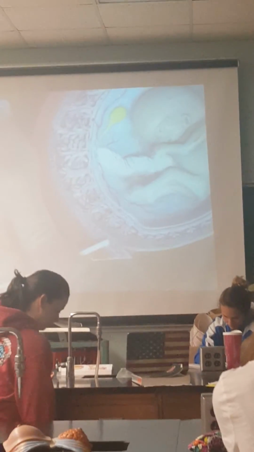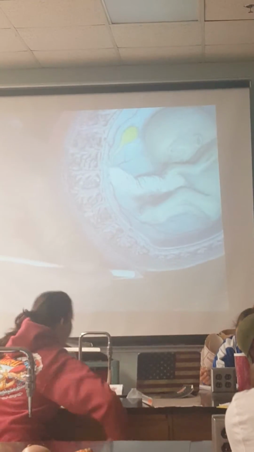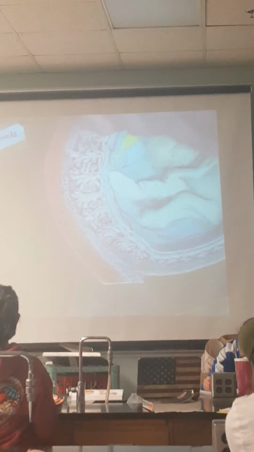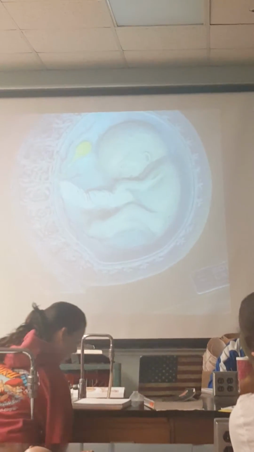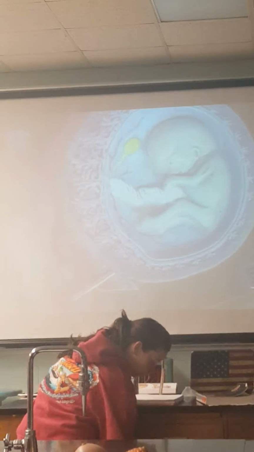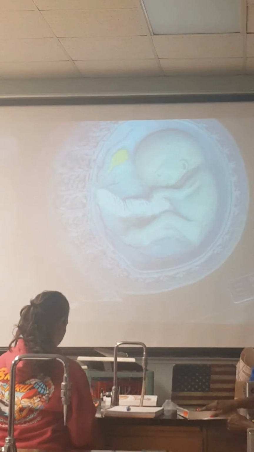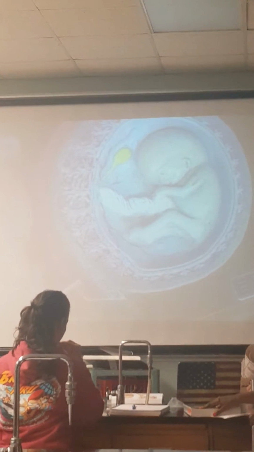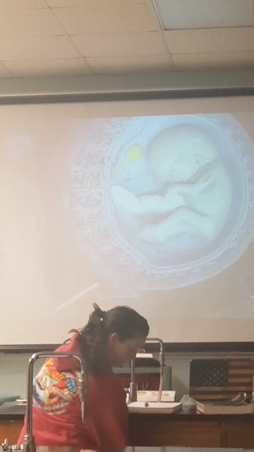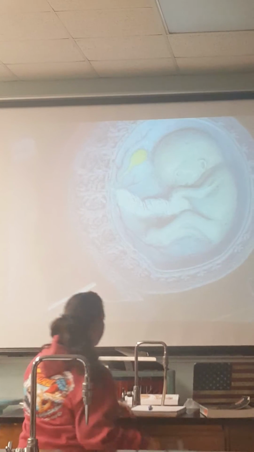We have decidua basalis, this grayer stuff. This is all endometrium, but it's maternal. So we have decidua basalis, and then decidua capsularis, which encapsulates the entire fetus. So this is decidua capsularis and decidua basalis. But that's maternal. This is mommy, maternal, and this is myometrium, the myometrium layer of the uterus. This does not get shed. This sticks around. This is that muscle layer that helps with a lot of the birthing.